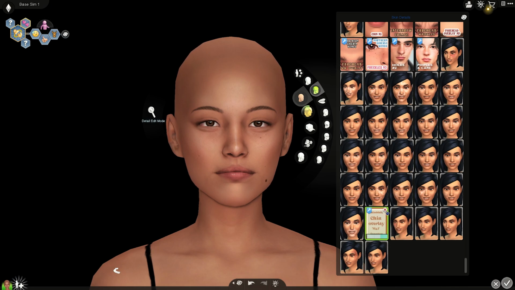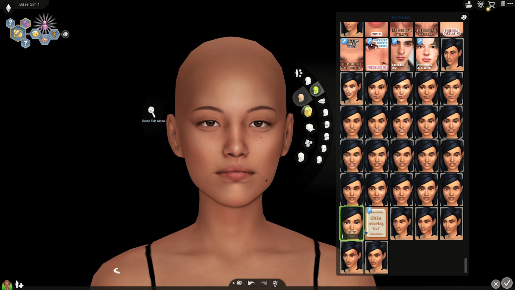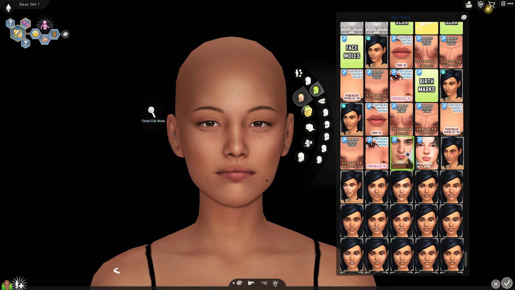And then I also have a chin overlay that I have also been using because I find some alpha skins have a weird shadow underneath the bottom lip. So I like to use a chin overlay sometimes. And they also have cleft chins and that kind of thing in here, so it's nice to just have some variation. Who is this by? Oh, Sammy XOX. This is by Sammy XOX and it's just called Chin Overlay. And so yeah, I use that quite a bit.